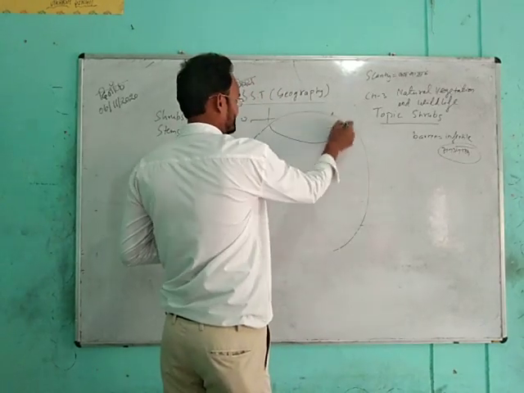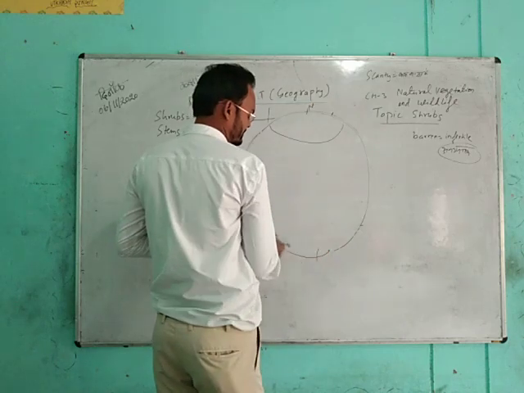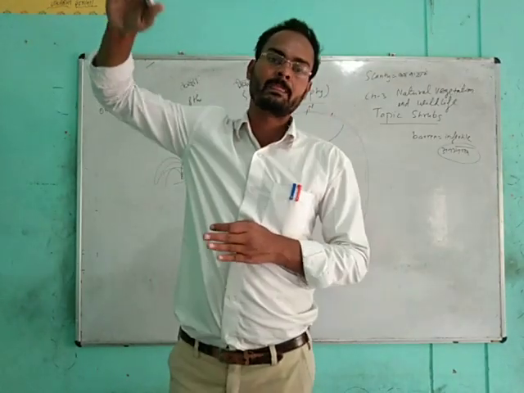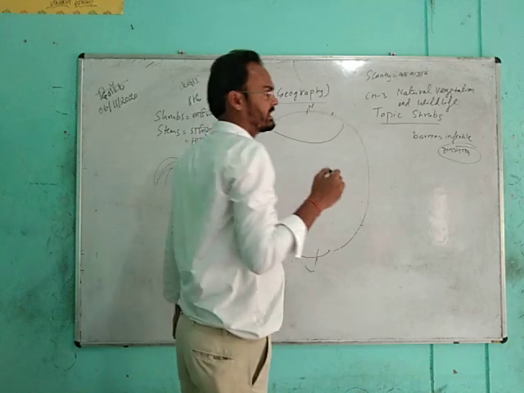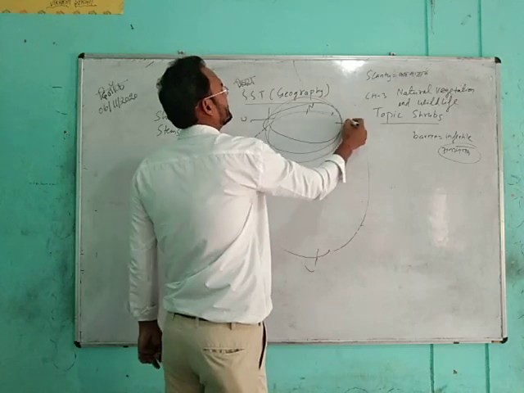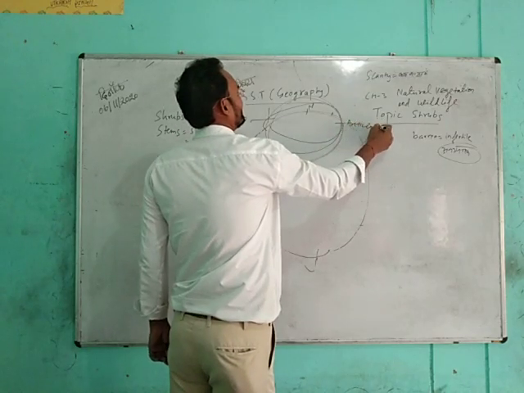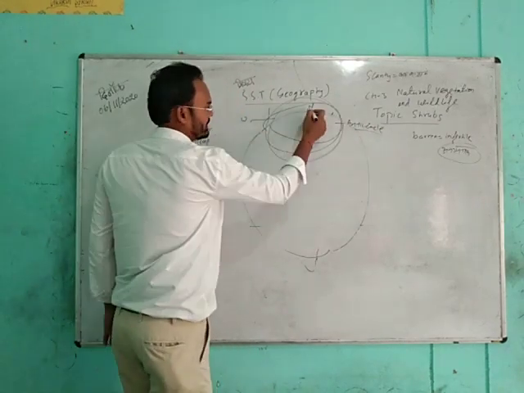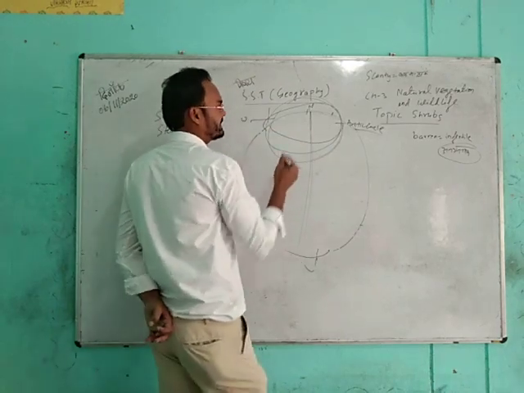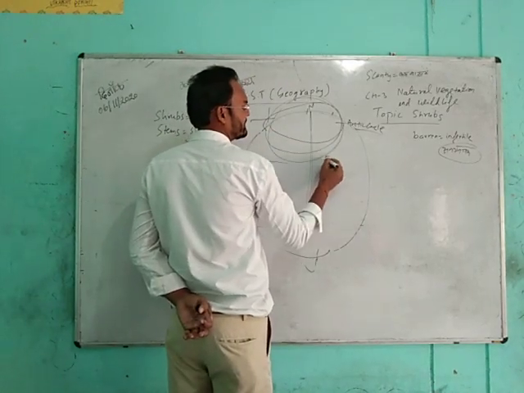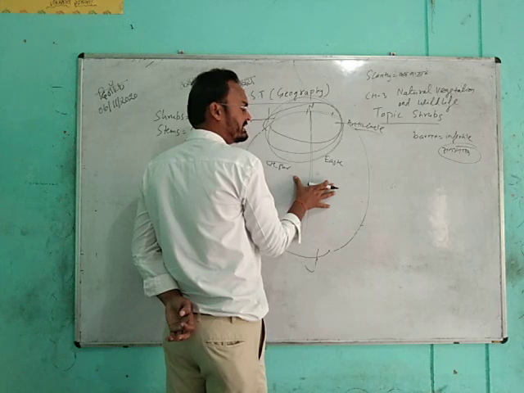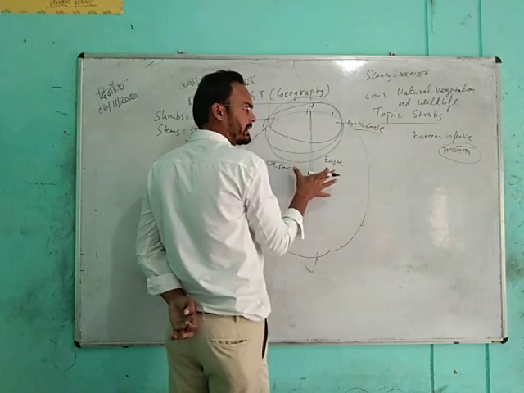So students, this is our North Pole, this is our South Pole. If we see the North Pole from space, and the whole area nearby the North Pole, the whole circle of the North Pole is known as the Arctic Circle. And the Earth is moving on its axis, so the eastern hemisphere or western hemisphere are witnessing more sunlight and everything.